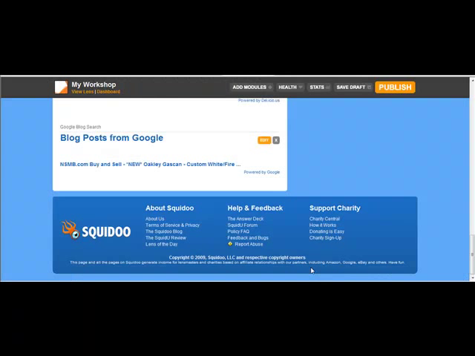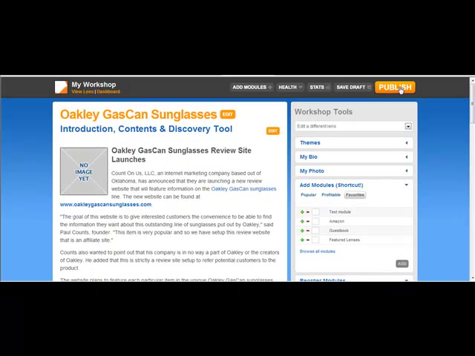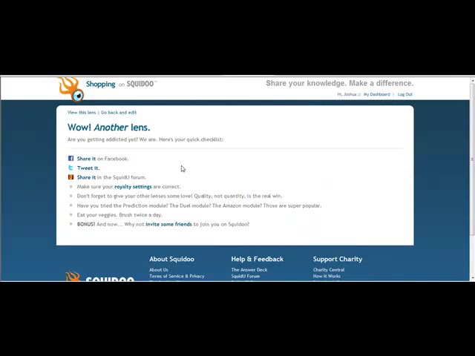Then when you're done with all that, click on publish. And now it's going to tell you if it went through, so you can click on view this lens.